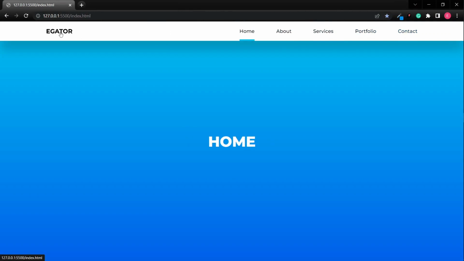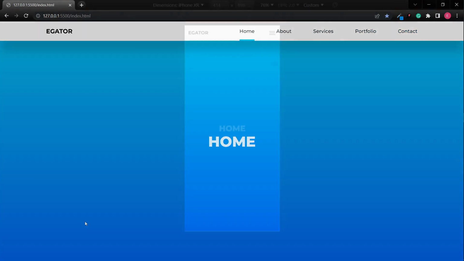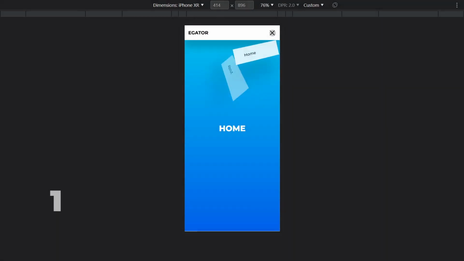In this video, we are going to create a responsive navigation bar, or responsive navbar, using HTML, CSS, and JavaScript. At the end of the video, we're actually going to create multiple animations. We are going to create about 5 animations that you can choose from, and we are going to use CSS keyframes for that.